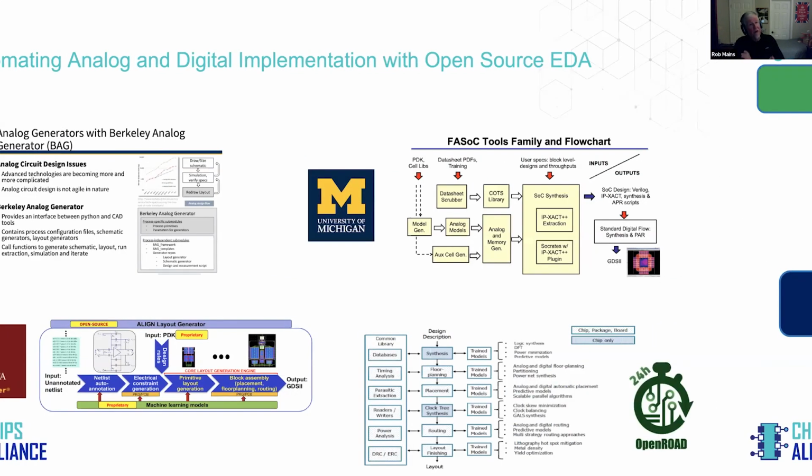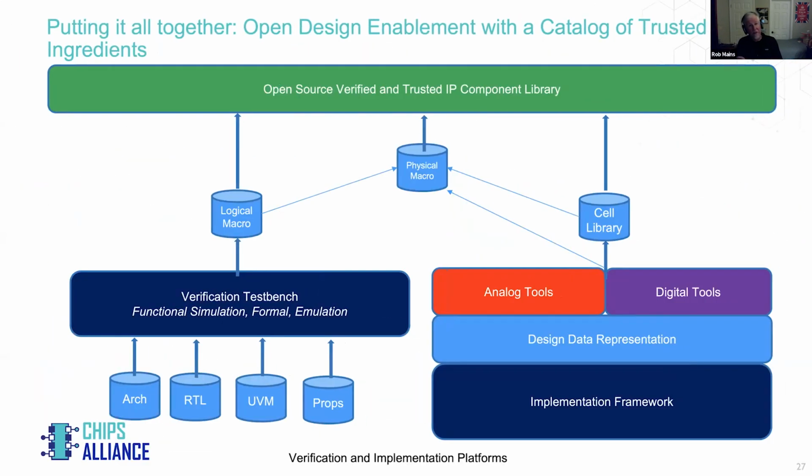So if we put this all together, what we're talking about with CHIPS Alliance, and what we're trying to do is to create an open design enablement environment with a catalog of trusted ingredients. So this means an open source verified and trusted IP component library that is comprised of both logical macros and physical macros, as well as a cell library and the necessary verification test bench that goes with it and the functional simulation to make that happen.